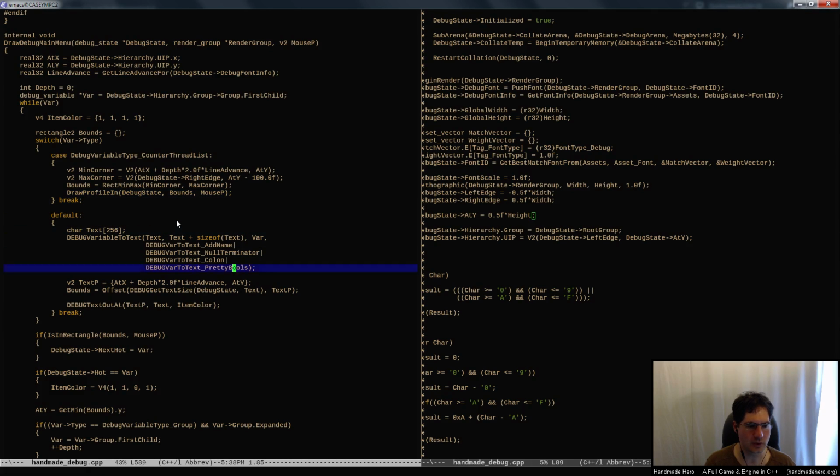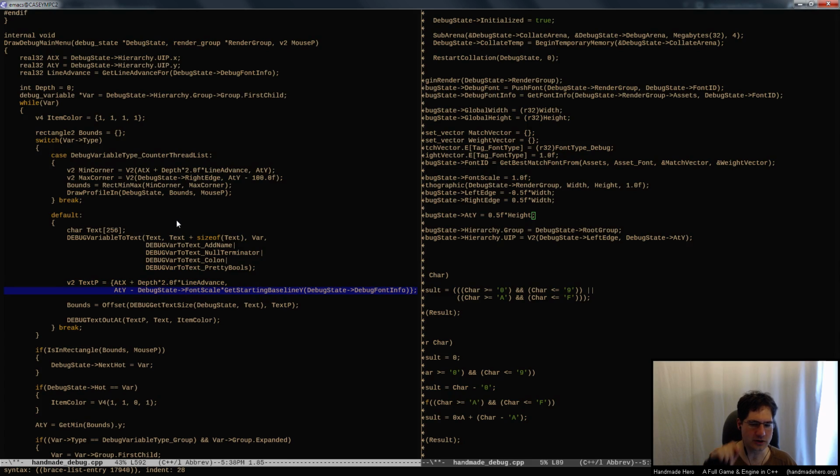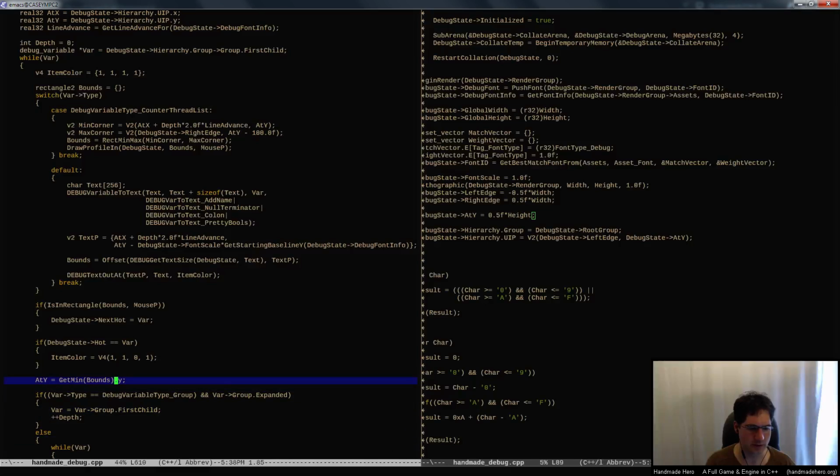And then when we draw the text, before we draw the text, I'm going to consider that offset, this offset right here, to be baked into the text drawing. That way we give the text the upper left corner, and then it will offset down to where the baseline is. That way, things that want to draw rectangularly don't have to be like, oh, where's the baseline? And they don't have to think about fonts at all, which I like better. So I think that's a little more nice.